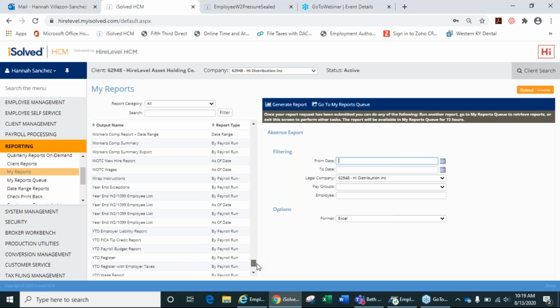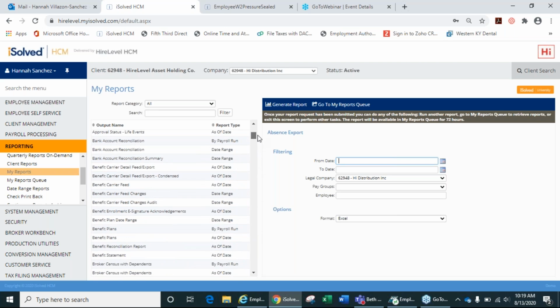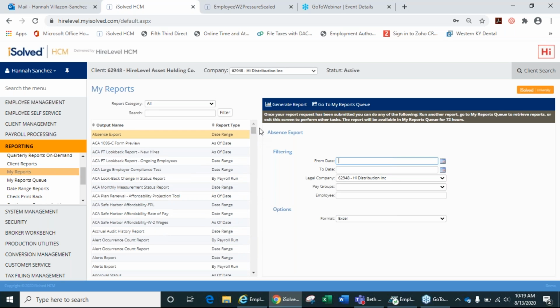Not every client needs these specific reports, and it's a little overwhelming to have so many. So we like to make a limited number of reports available to a client. And if you need certain reports and you can't find them, then definitely call us, and if the system has that report available, we can make that viewable to you.